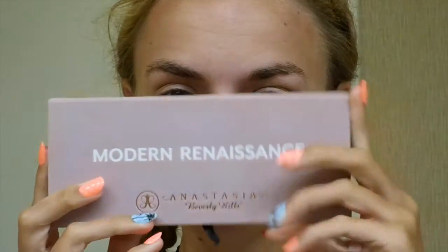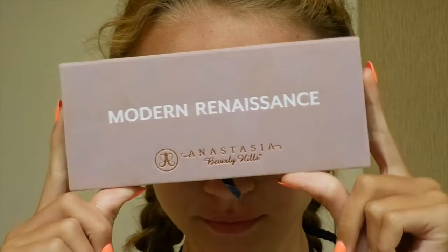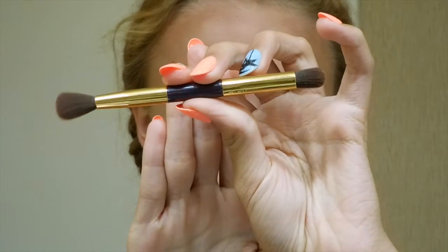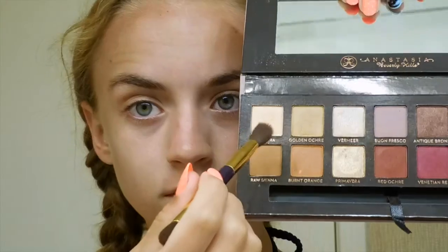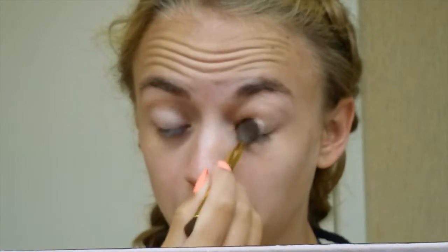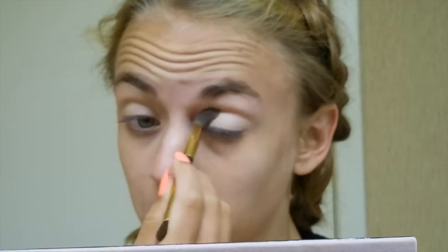So I just rubbed that in, and I'm using my favorite eyeshadow palette of all time. I've used this every single day, guys. This is the Modern Renaissance by Anastasia Beverly Hills. And then the Tarte dual-ended brush. I haven't used this in a long time, so I brought it back today, and I'm still in love with it. So I just set that eyeshadow primer with Tempera from the palette, which is just a basic white matte shade.